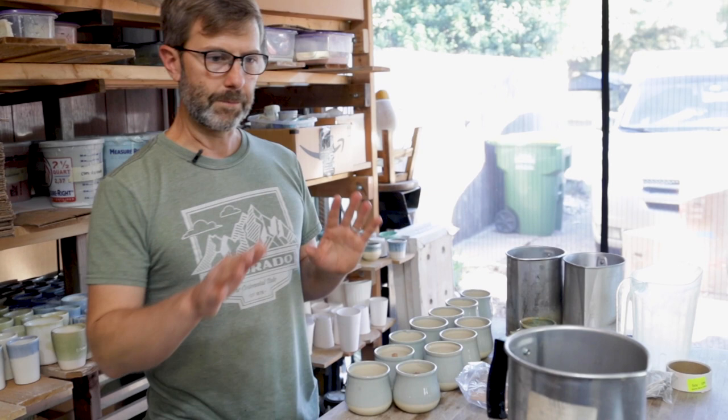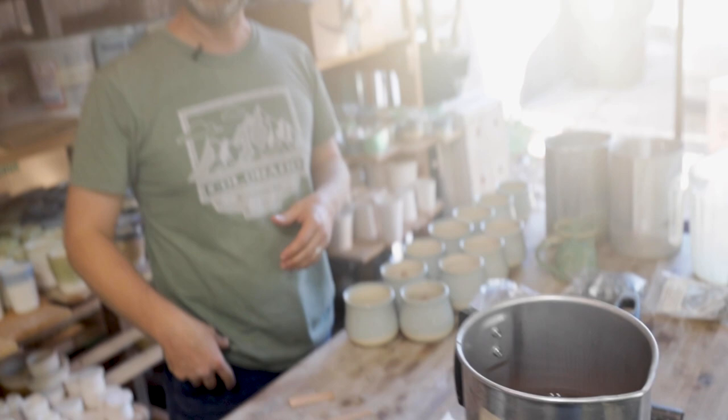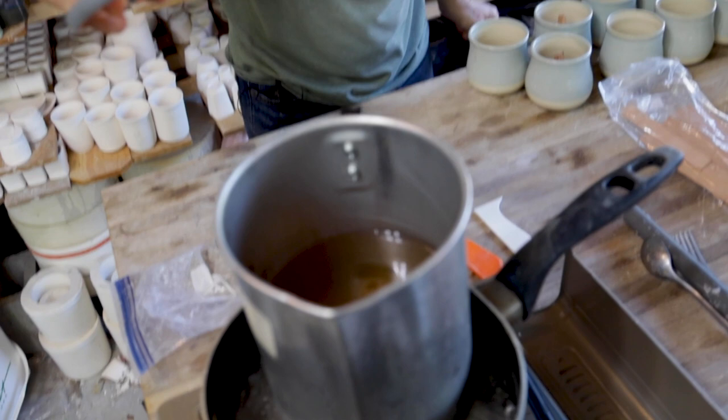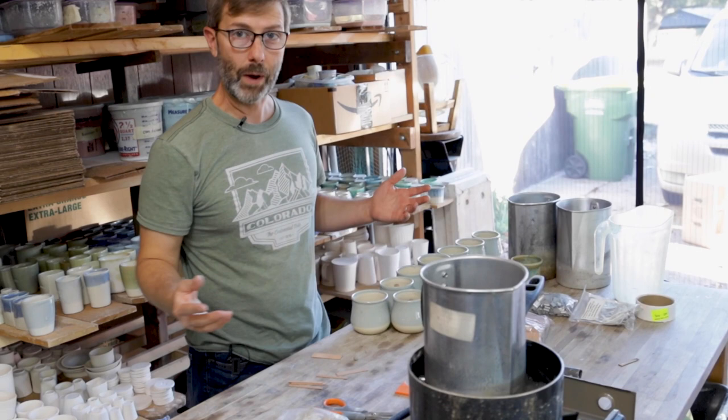So I want to show you my process. Pardon the noise. I have wax going here — this is recycled wax, so you'll see stuff floating in there. You'll see stuff floating at the bottom or at the top. That's the good part about recycling wax — whatever junk is in there, it's either going to settle to the bottom or come up to the top. Here's a wick that was burned and used. Wax is wax is wax — it doesn't need to be new wax to be used in a new candle.